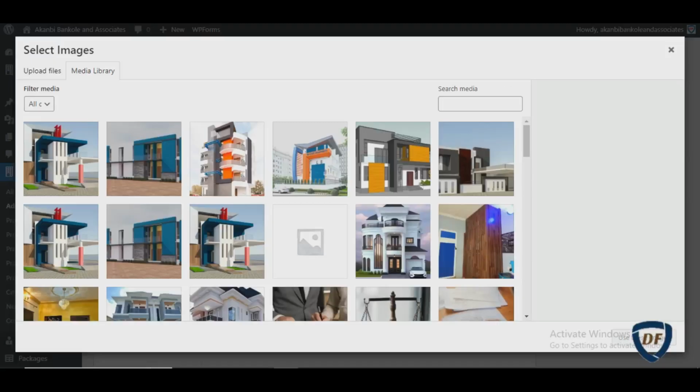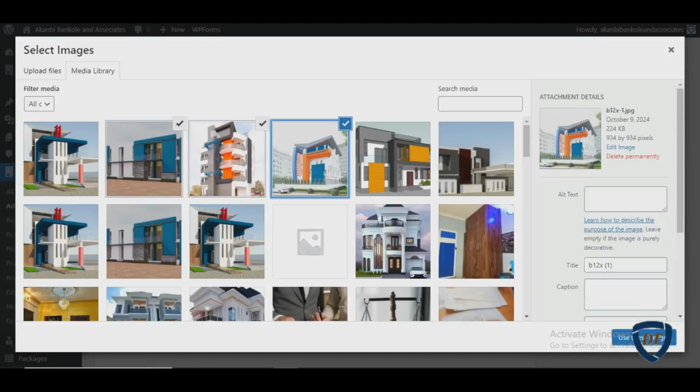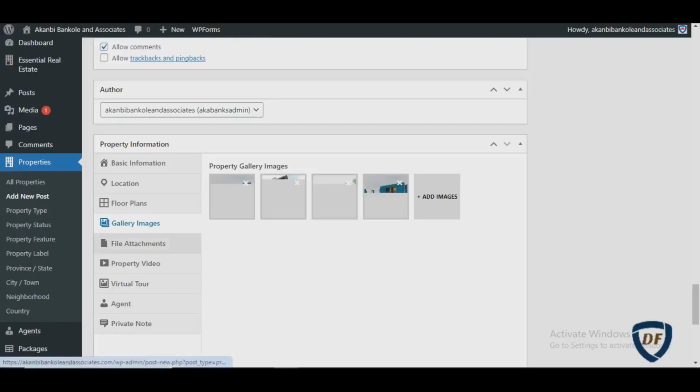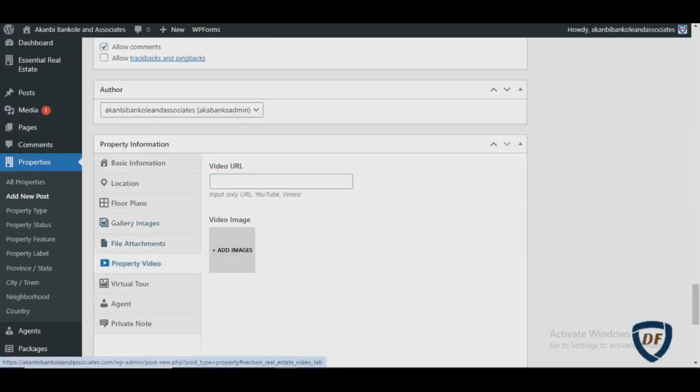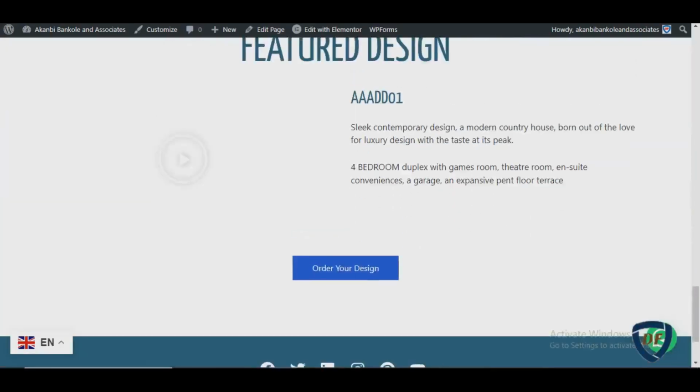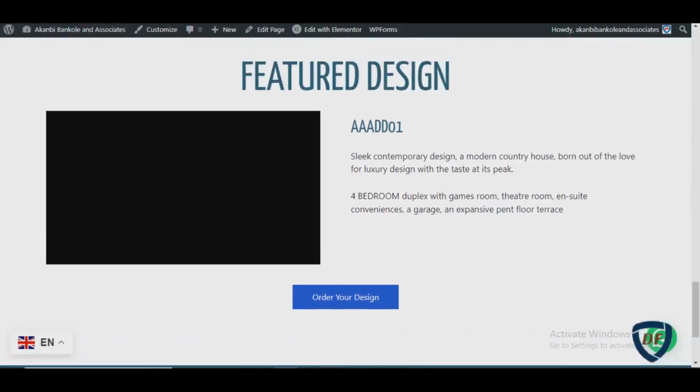So let's say we're adding some images here just for the purpose of demonstration, so we can have a video. Let's see if we'll be able to load a video here. Few minutes, please.